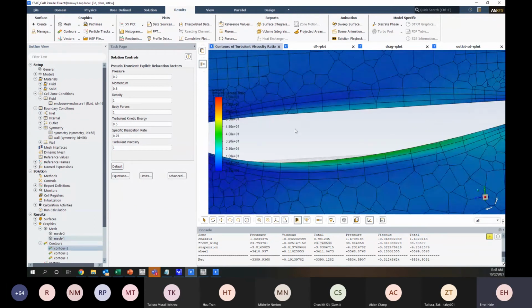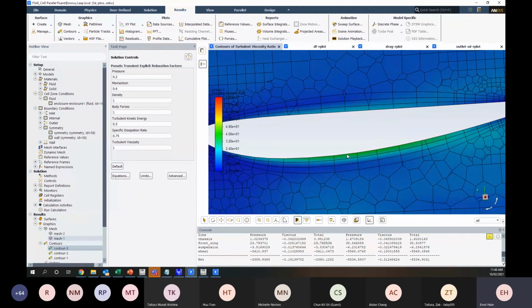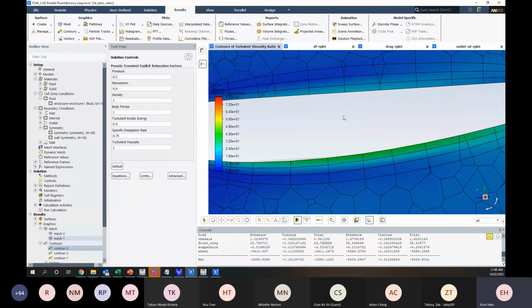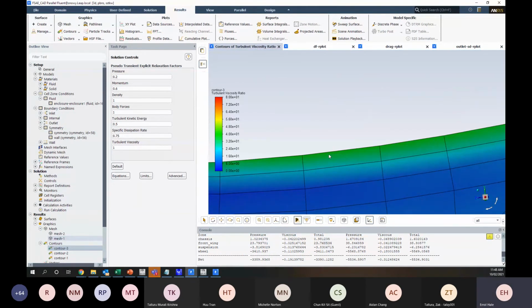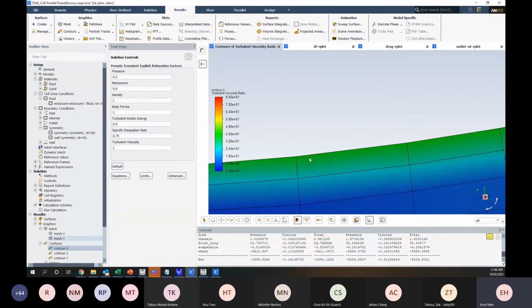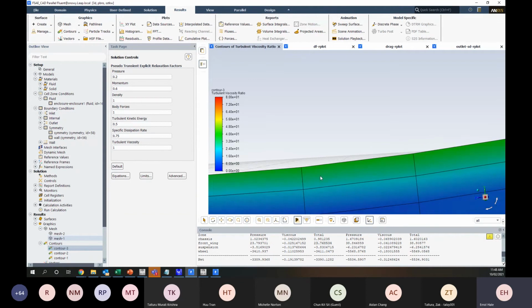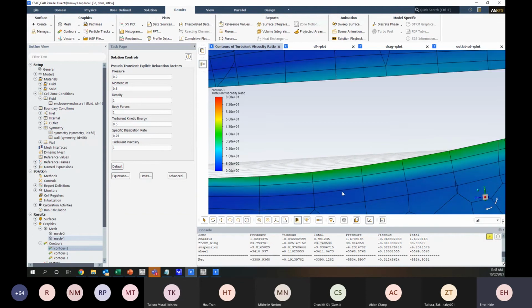Okay, so this was just an example mesh. Obviously, this is not what we would want to see a mesh looking like, an inflation layer looking like. So really, if we were to be picking up what's happening right down the bottom here, we'd probably see a nice dark blue layer into a green layer and then back out to blue. And that's to show that we're picking up the laminar sublayer or the viscous sublayer, the buffer layer, which has a higher turbulent viscosity, and then into the outer layer, which should have a lower turbulent viscosity again.